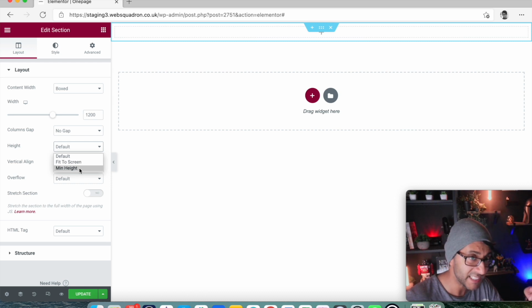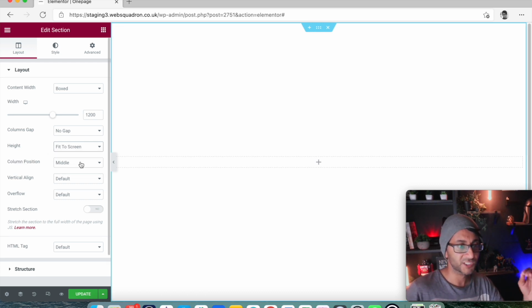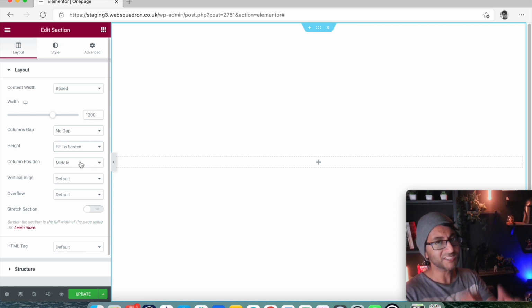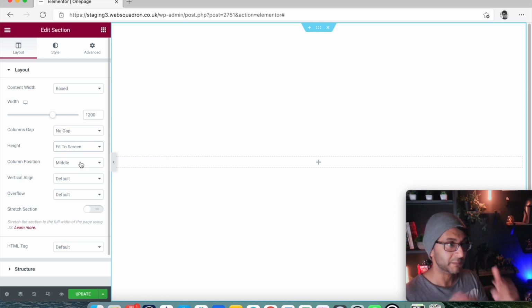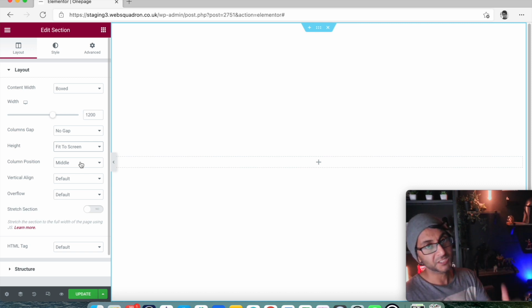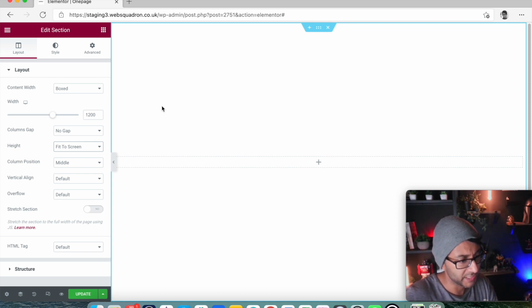And now for the height, I'm going to say fit to screen. So this currently now is a fit to screen height. Okay, so as I add in content, it's going to start eating into the space we have here at the moment, but I have to watch out for that to make sure it doesn't get too big to the point where we are now going to have some scroll. So first thing we're going to do over here also is we're going to put this as a top.